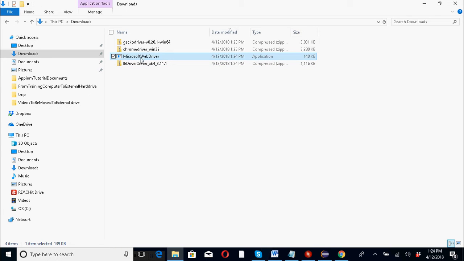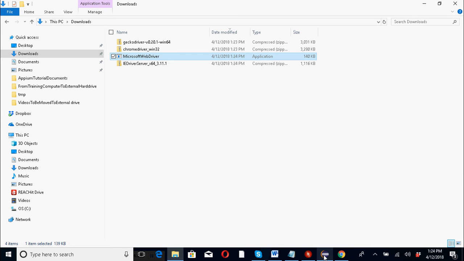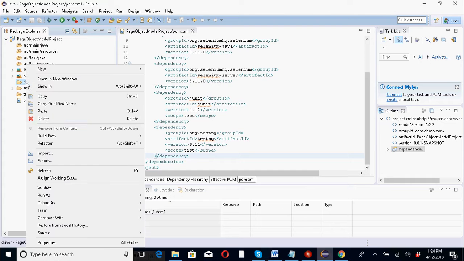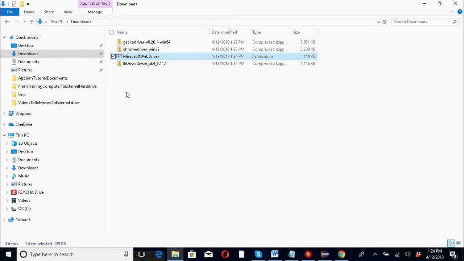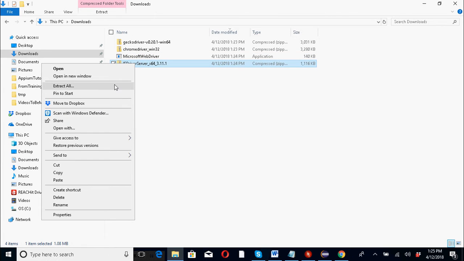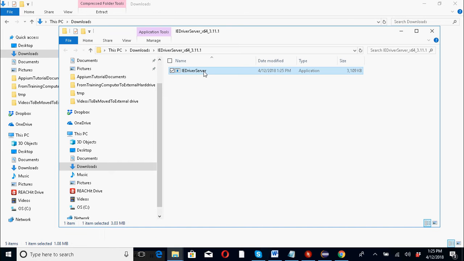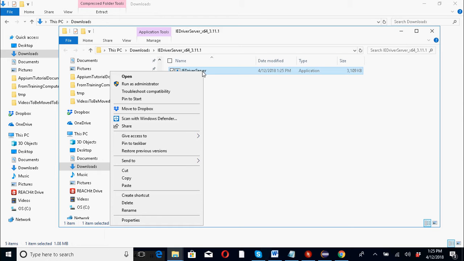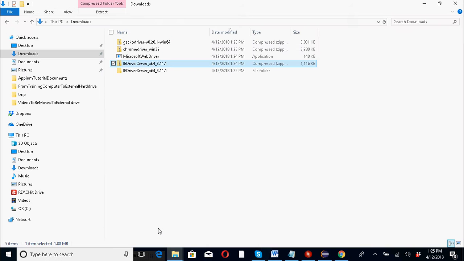So the first one is unzipped, so I copy this one, and I go back to Eclipse and paste under the drivers folder. Go back to the downloads folder, unzip Internet Explorer, and I copy. I go back to Eclipse and paste here. I pasted 2 out of 4. And I will go back to the downloads folder.